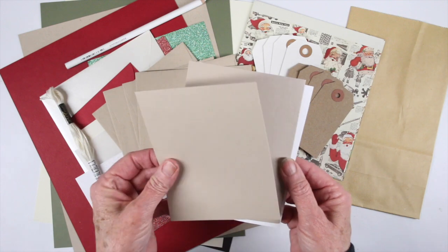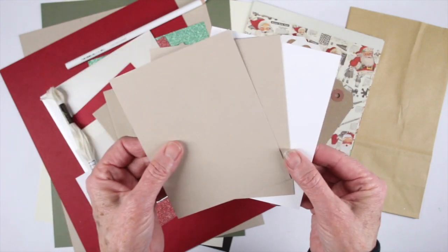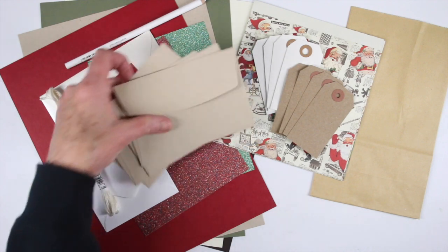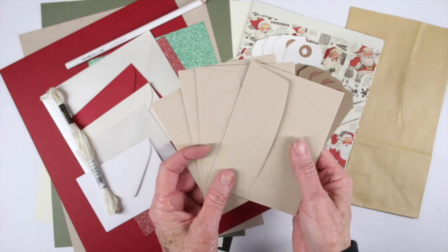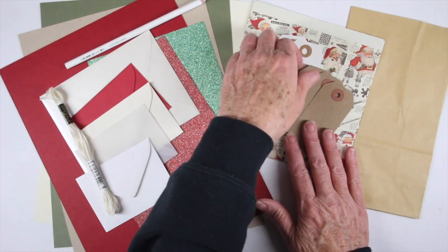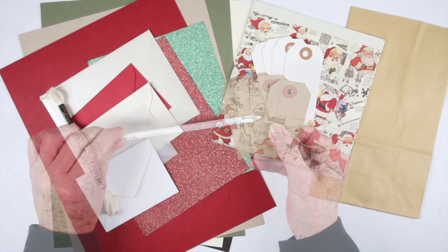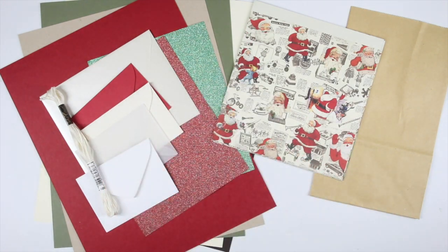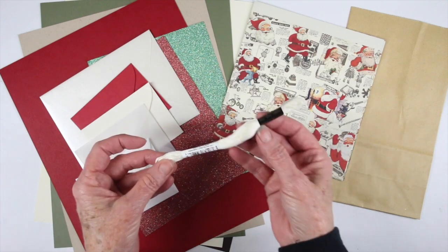Also included are cover sheets for your card fronts in metallic taupe — you get two sheets of that and one sheet of white. We also have some new envelopes in the Simon Says Stamp line: a four-bar envelope with a nice arched edge at the opening. We have new tags as well — four craft tags and four white tags. There's also some cream embroidery floss which goes really perfectly with the papers and can be used with your tags.